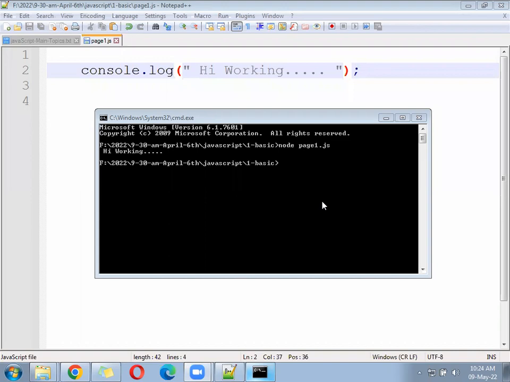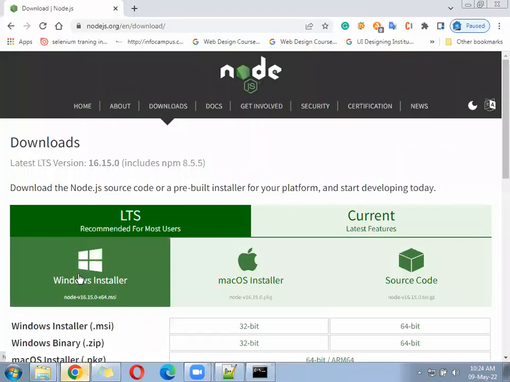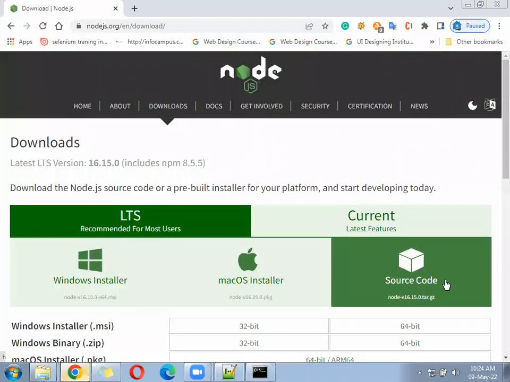Download and install it. I spoke ten plus times, I gave you the URL also. Where to download? Here. I asked you to click here, and you clicked somewhere else.